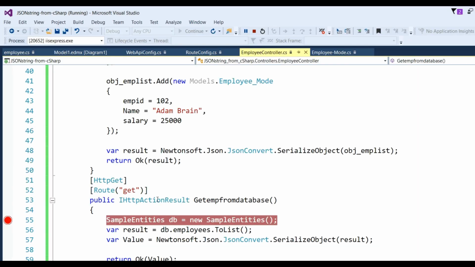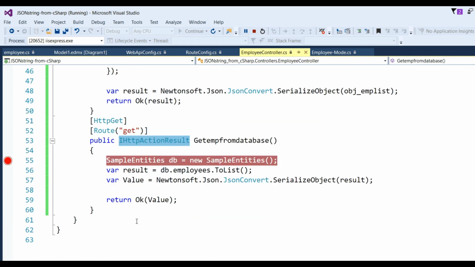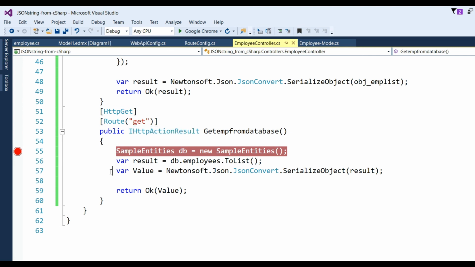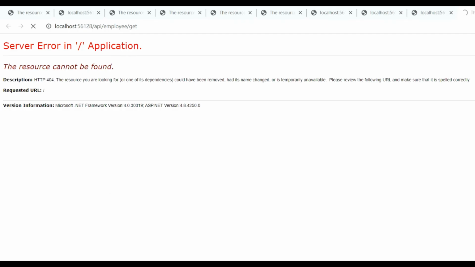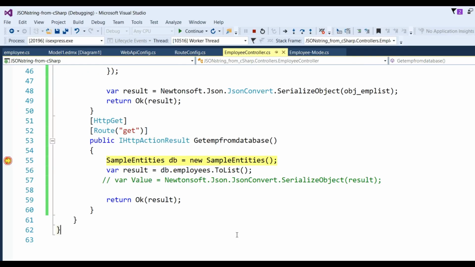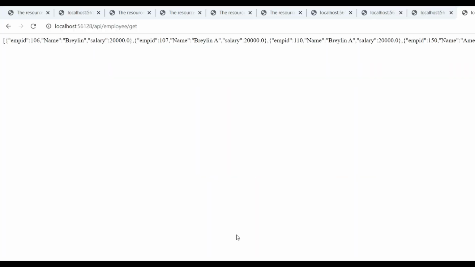If you use IHttpActionResult, then you don't need to use Newtonsoft, so comment this line and put the result here in Ok. That will automatically convert to JSON. So now F5 and see the results.